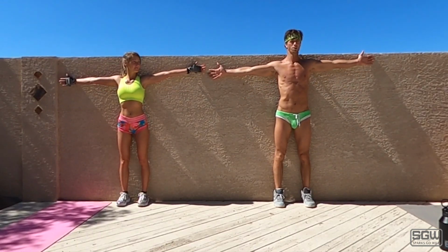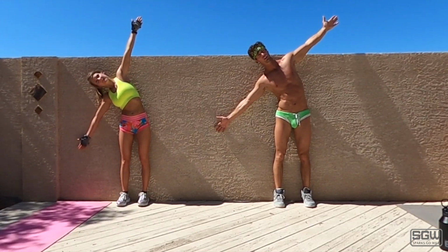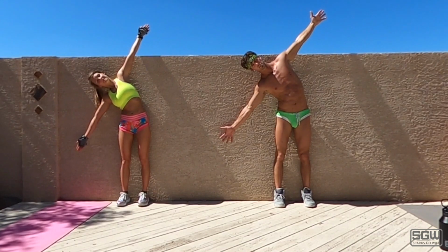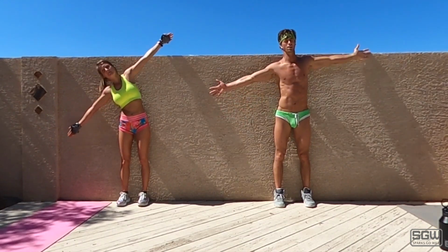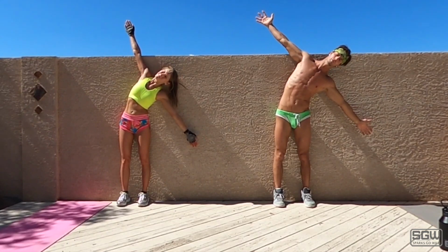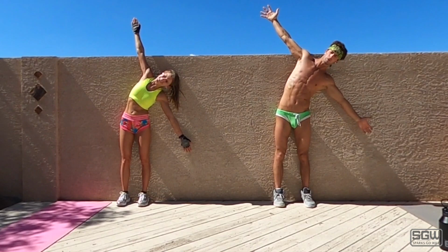and then tilt to one side, keeping your feet flat, heels on the floor. If you feel your heels come off the floor, then you went too far. Give a nice good stretch, and then go down the other way. Slowly. Like I said, keep your heels on the floor. If you feel your heels come off the floor, you went too far.